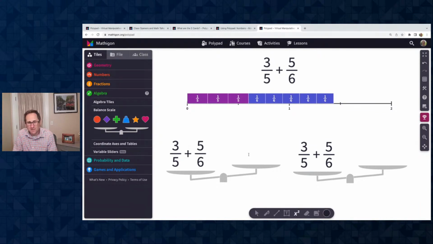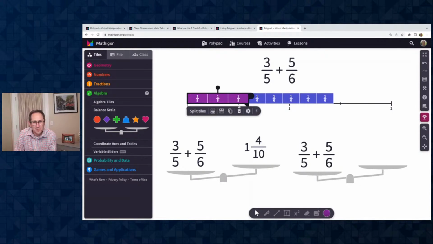So I'm going to go here into the equation tool, and I'm going to type 1 4/10. Oops, that's 14/10, which is the same as 1 4/10. So there's 1 4/10, and you can see it is not balanced, right? That addition problem is more than 1 4/10. And it was tricky because this 1 is right in the middle of the 6ths, right? So I don't know exactly where that is.